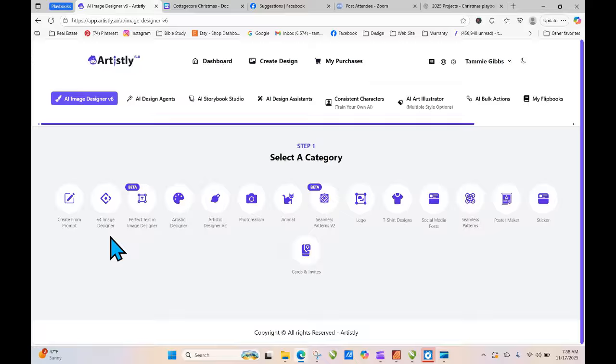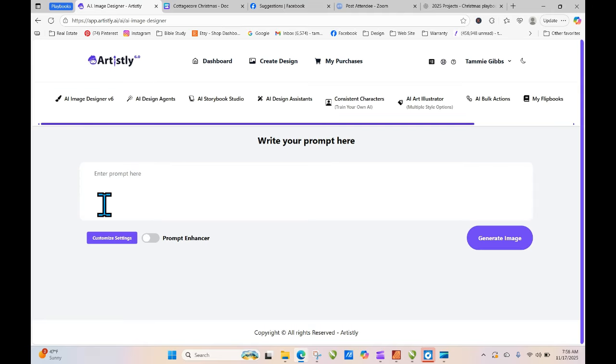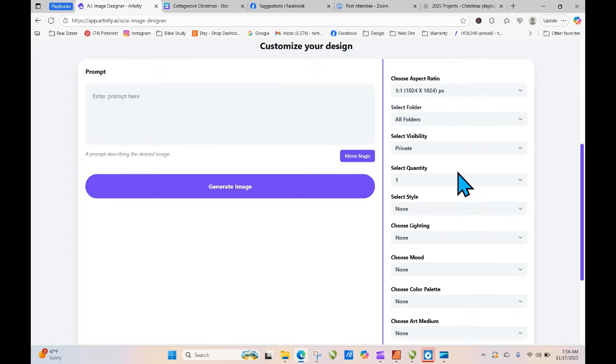They replaced the generator. But a lot of people learned to use the version 4 image designer. I'll just open it up real quick. It had customized settings over here where they could tweak and play with them, and they just liked it.